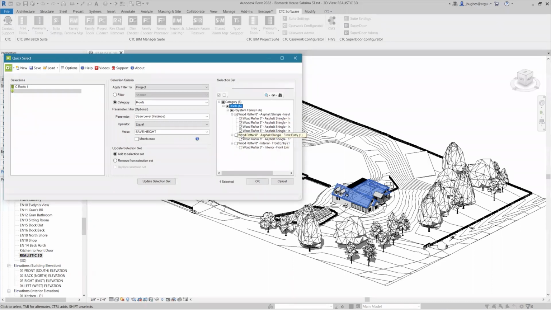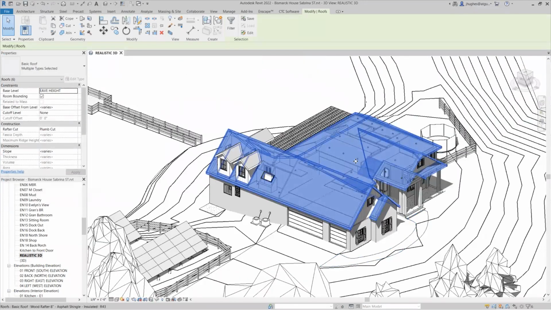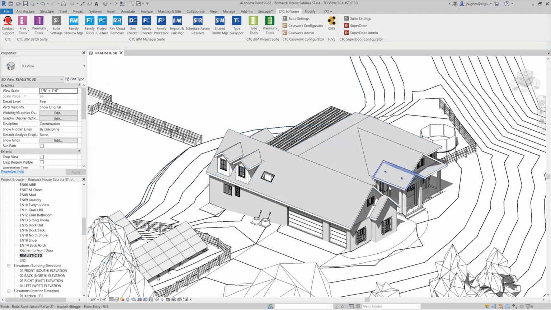Here, since it's listing it out, it's pretty easy to check it or uncheck it and change my mind. So we hit OK. And if the intent of doing this was to change those roof types, then it'd be really easy. I could change it in one move here in the type selector.